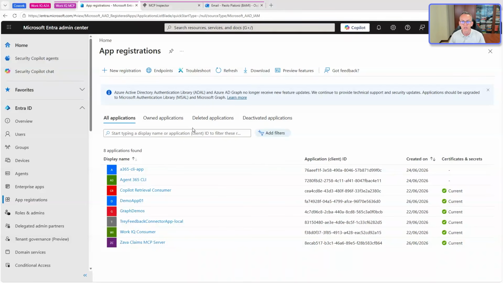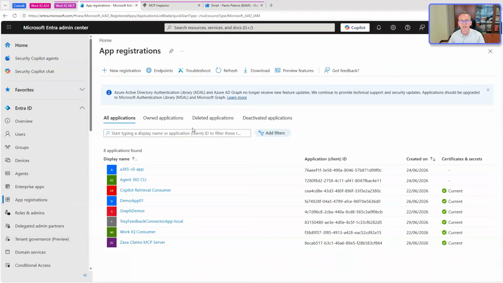And in order to use Work IQ through any of the protocols offered by Work IQ API, you always need to have security in place. And the security for Work IQ is based on open authorization and Entra ID, since the content we target is inside our tenant. So here, for example, I have the Work IQ application registered in my tenant, and you can find additional information about how to register Work IQ in your own tenant by going to the website related to this series of episodes, and I will share a link with you right after this demo.